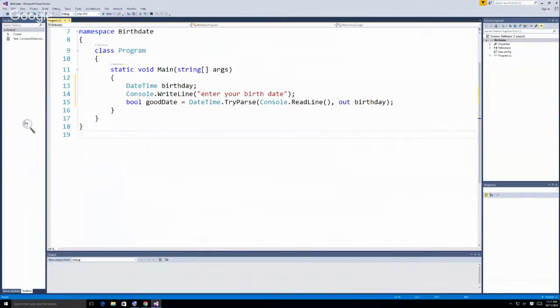So this is exactly like the int TryParse, except it's DateTime.TryParse. It'll see if it's a valid date, and it allows you to enter the date in a lot of different ways. The way I usually enter it will be the month, day, year.